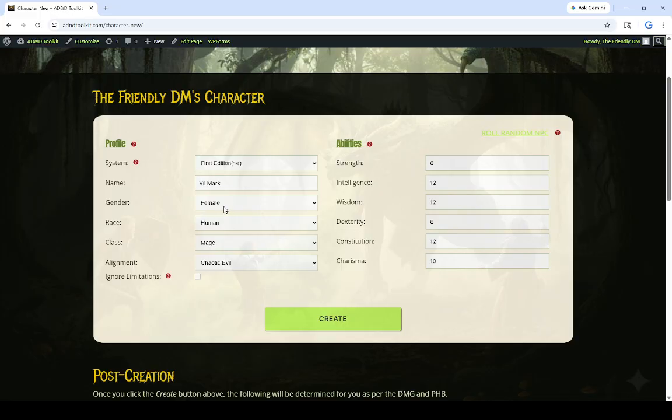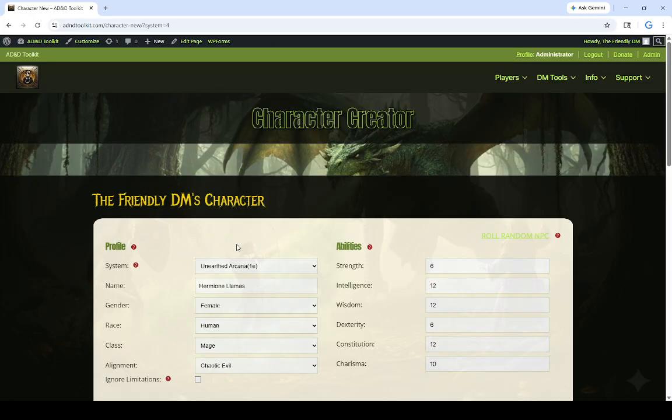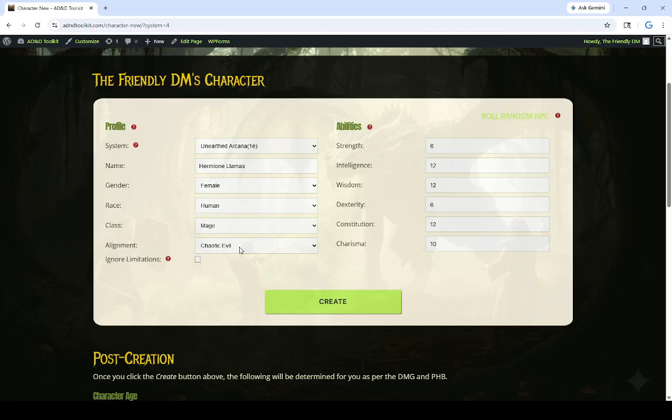And for instance, if I chose Unearthed Arcana, now the Paladin is actually a subclass of the Cavalier class. But again, only in regards to creating that character. The system will then force you into the rules of that system until the character is created. So that's our system options.